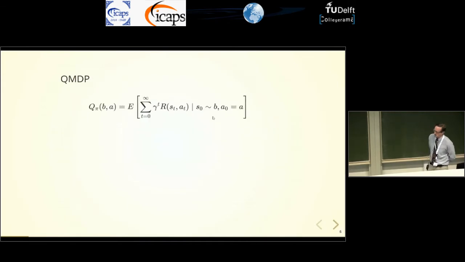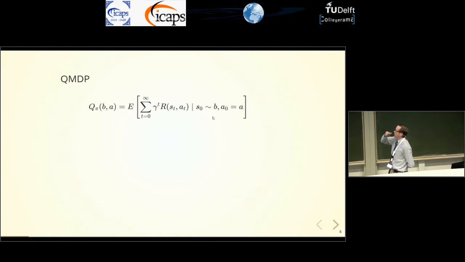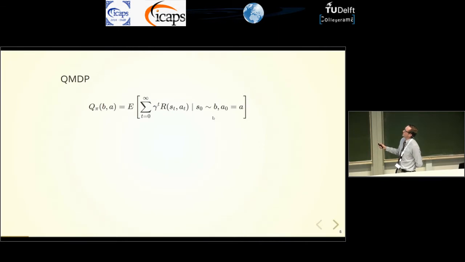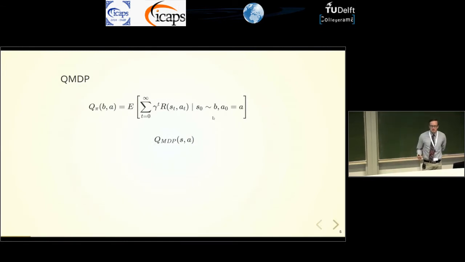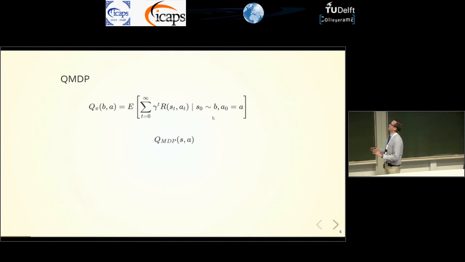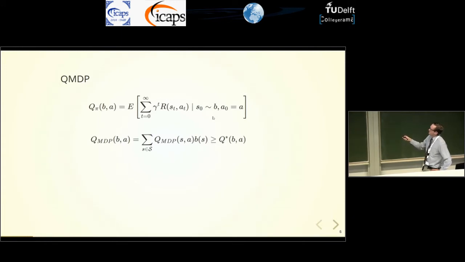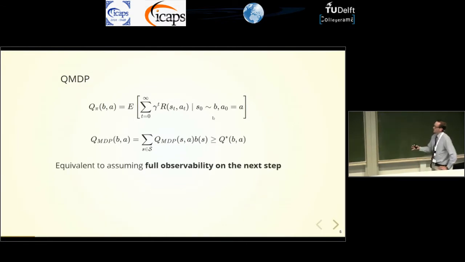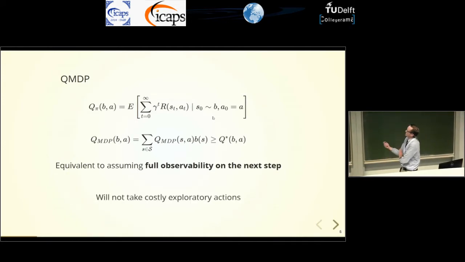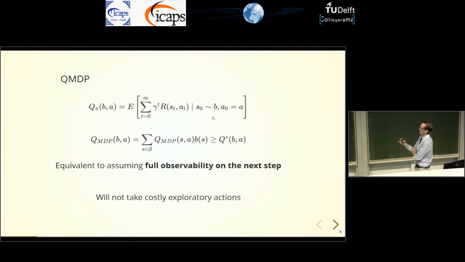Another preliminary thing you need to know about is the QMDP approximation. In a POMDP you're trying to maximize the Q value for a given belief — you pick the action that maximizes Q given your belief B and the policy you're going to take, which is the expected sum of future rewards. The QMDP value is the Q value for the fully observed MDP that's the basis of your POMDP. The QMDP approximation for a POMDP sets your Q value for your belief to be the expected MDP Q value given the belief, and this is always an upper bound for the true optimal Q value. Planning based on this is equivalent to assuming full observability on the next step, and unfortunately it is suboptimal because it will not take costly exploration actions.